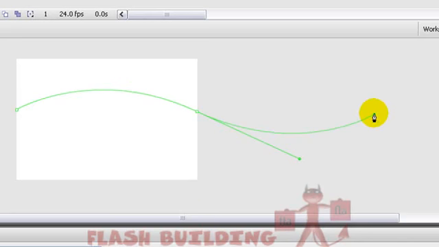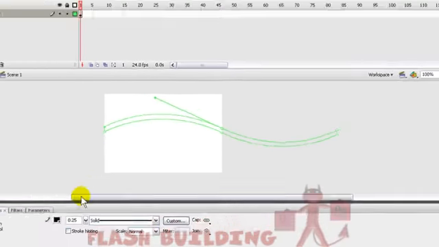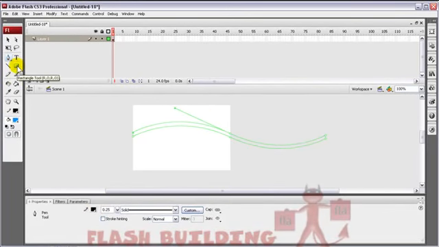Then we'll go down just a little bit with our mouse, and click down again, and then we'll go back to the middle, and we'll do that same technique underneath. Click down and hold and pull. Match up the arc, let go, come over here, click down, and it matches the arc, then click to meet the point, and now you have a full closed up shape, custom shape, and that's how you make custom shapes with the pen tool.